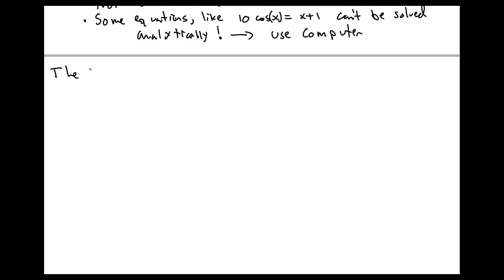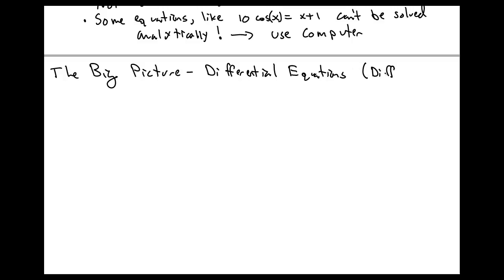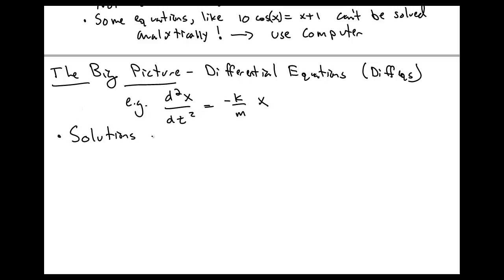Okay, so that's algebra. Now let's talk about the big picture for differential equations. And differential equations is going to be tiresome to write all the time, so I'm going to write diffie-q's as shorthand for that. So one example of a differential equation is the second derivative of x is equal to minus k over m times x. Solutions of this equation are functions, x of t.